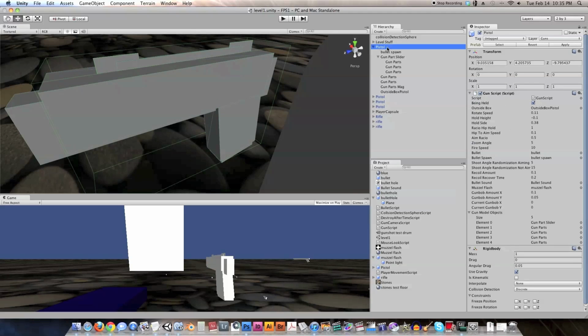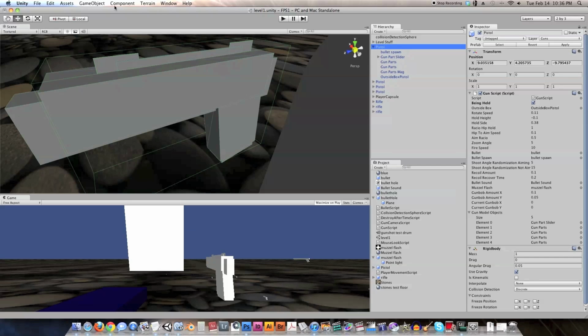So now let me go back to my pistol. I'm going to unselect being held, then I'm going to click apply, and then I'm going to select being held one more time, because if I didn't unselect being held, all the other pistols would have been set to being held, and then we would be holding, what, 4 pistols at the same time, and we don't want that.